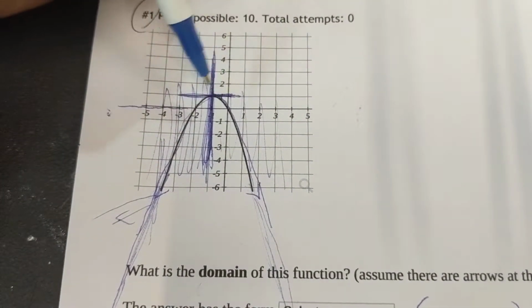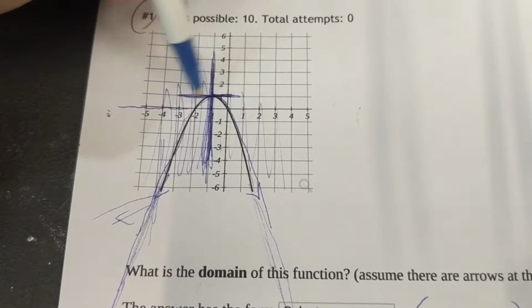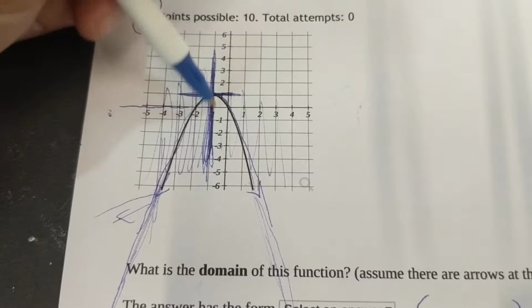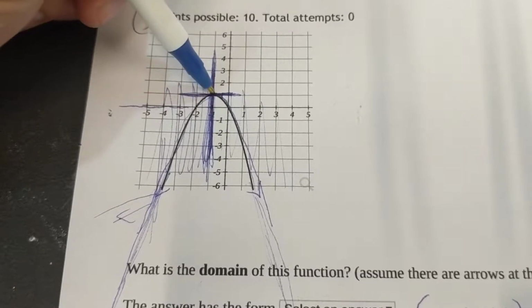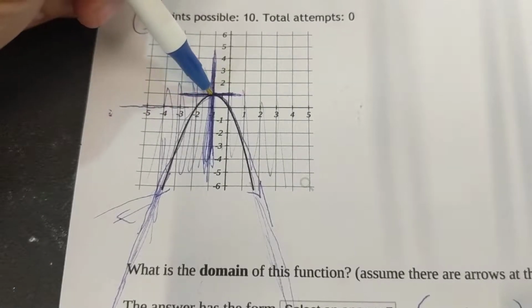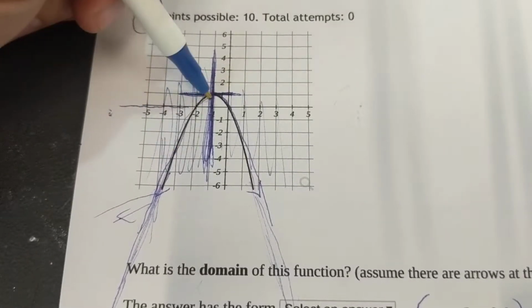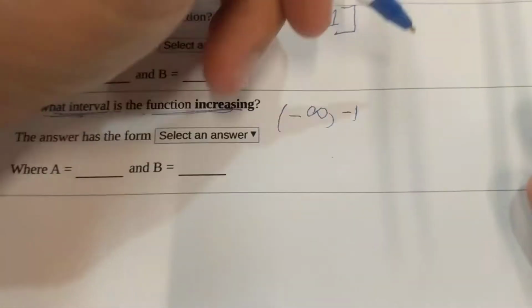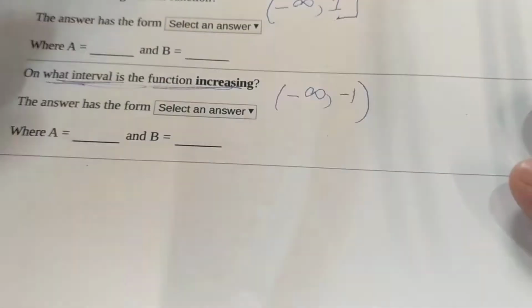Only thing interesting to mention about that is, again, like we had probably mentioned in class, if we're going up to the top here, that -1 point, this point right here, seems like it's not increasing anymore, but it's not decreasing either. It's just a flat point. So for that reason, it seems like we won't include the -1 in the increasing interval. And so I guess we'll do parentheses there. Okay, what else?